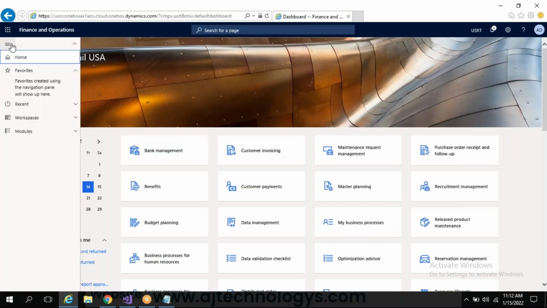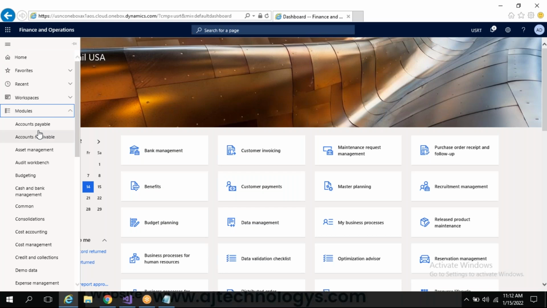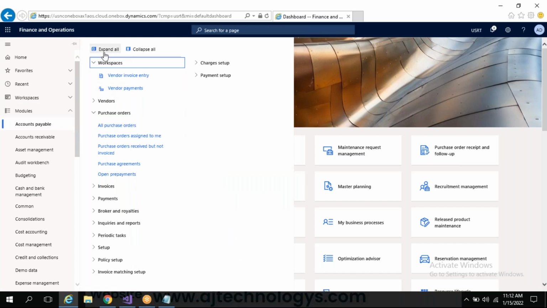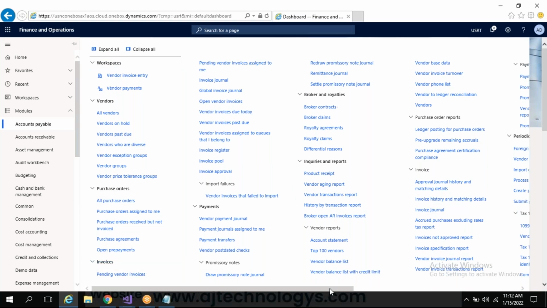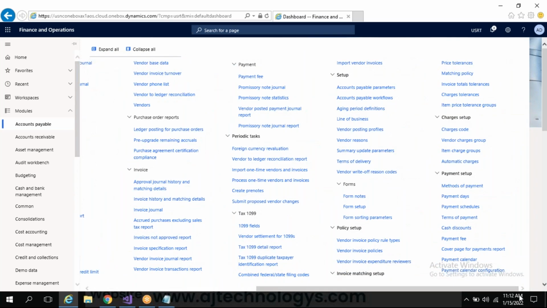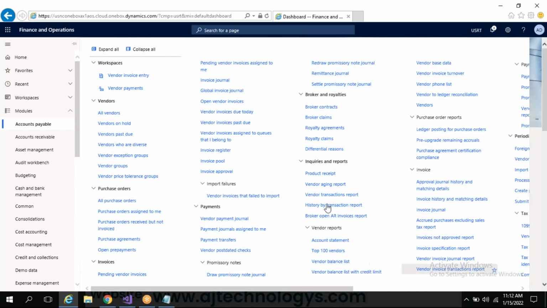As I told you, once we purchase the product, everything is available. A few modules are available. See, accounts payable. If we go here, we can see vendor information, purchase orders, invoices, like this. So many pre-built functionalities are already available.